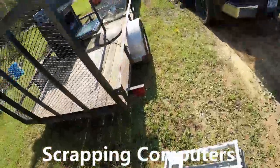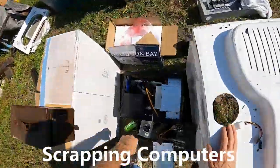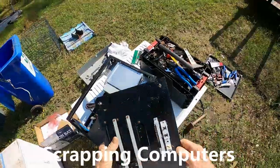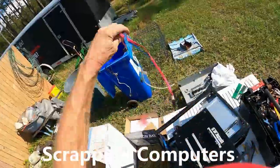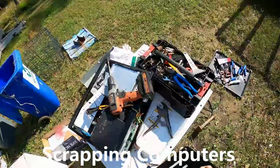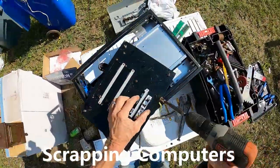Oops. Do have a lot of stuff. Steel. Looks like a big old piece of aluminum. Yes, it is. Big old piece of aluminum.